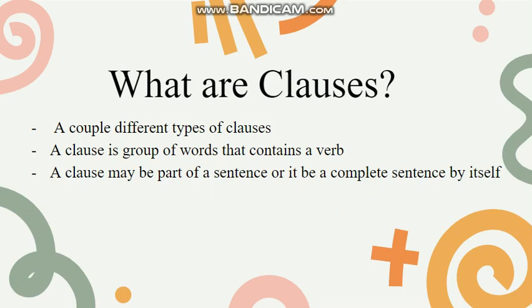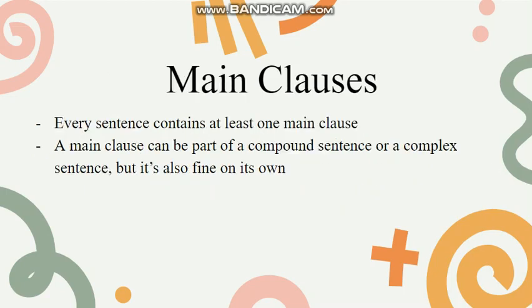What are clauses? Well, a clause is a group of words that contains a verb. A clause on its own can be a complete sentence itself, or it can also just be a part of a sentence. There's many different types of clauses, the first one being the main clause. Every sentence contains at least one main clause.